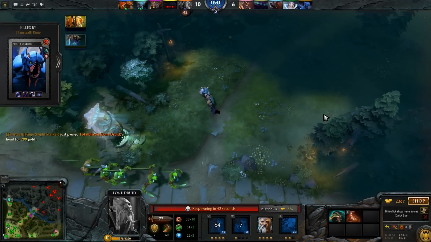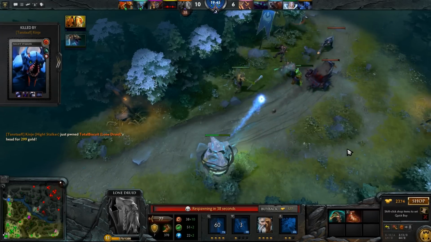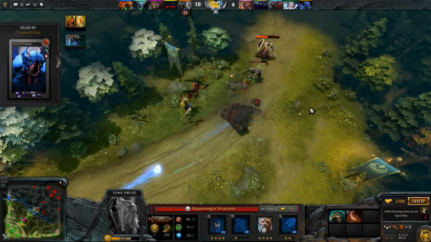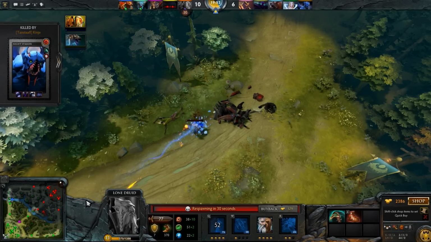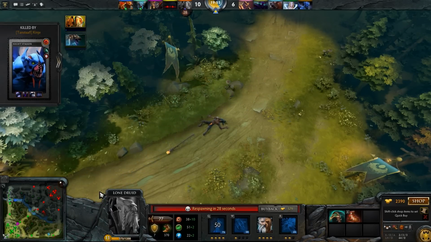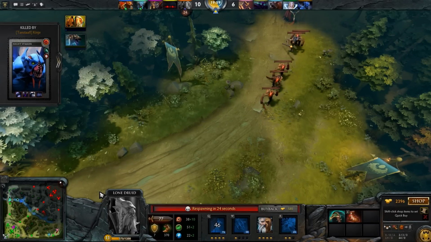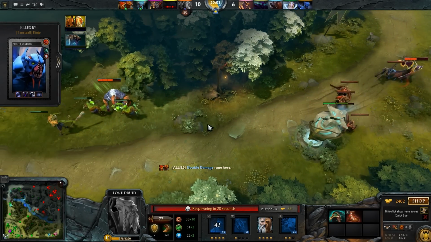Oh, bollocks! Night Stalker out of frickin' nowhere. I wish I had a town portal. Should have bought a town portal. That sucks. I was also paying far too much attention to the Bear. That didn't help either. Definitely not the easiest hero to play as a new player. Certainly a tricky thing. Well, I lost a couple of hundred gold there. That definitely could have been worse.